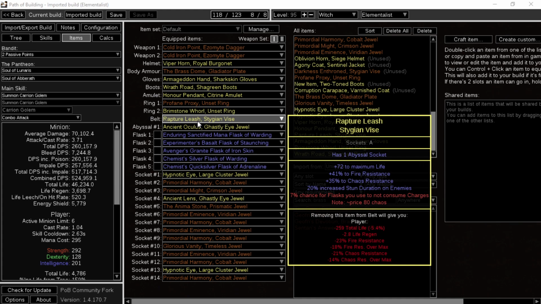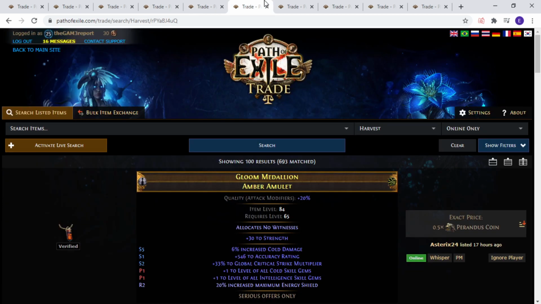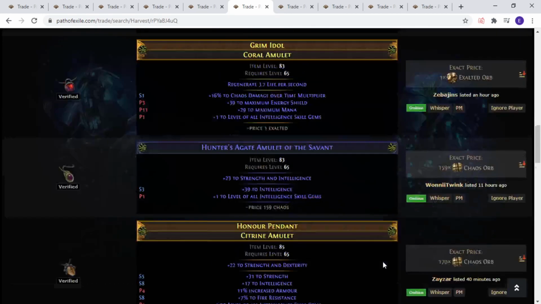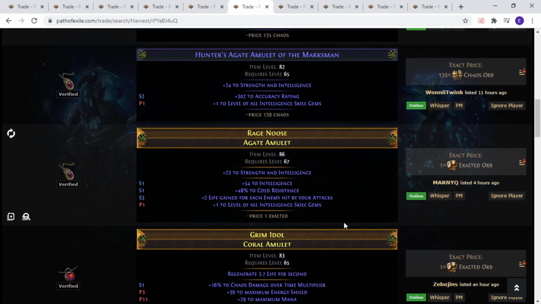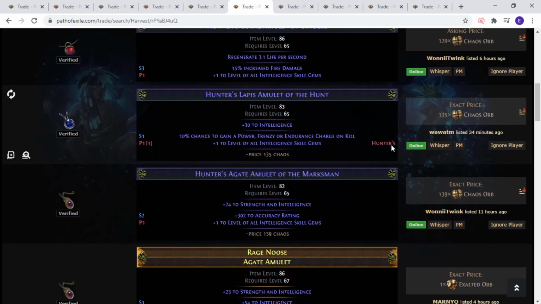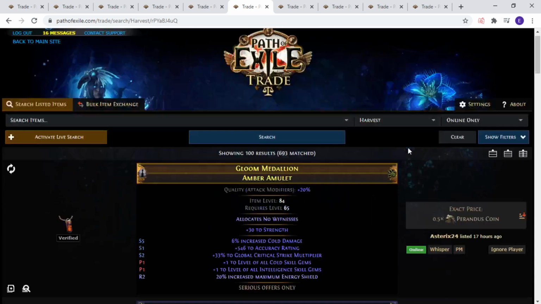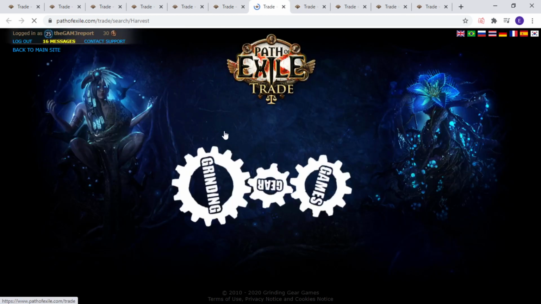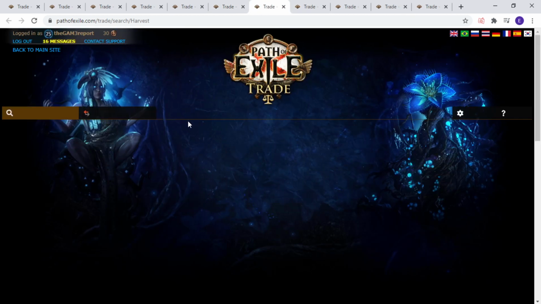Oh yeah, I have the searches for the amulet too. The amulet was an X basically. There's a bunch of them at 1x. Looking for this mod, you could also buy the base, which is an 82 plus Hunter amulet. I should probably have that search separate. My bad. We'll do that right now together. How you would search it.